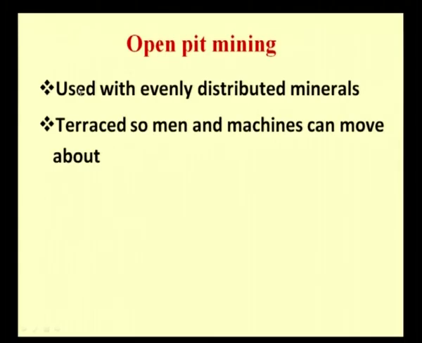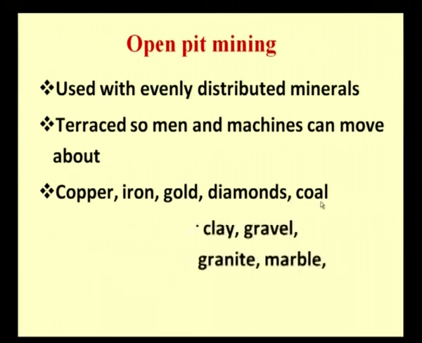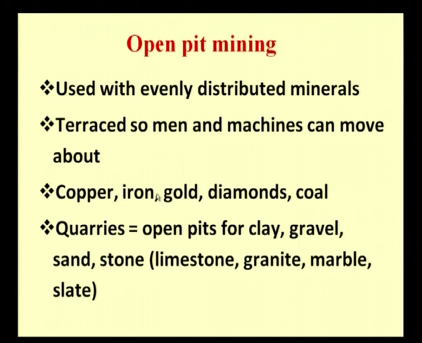Open pit mining is used with evenly distributed minerals, terraced, so men and machines can move about. It is an open place, and therefore men and machines can move openly. Copper, iron, gold, diamonds, coal and others are obtained by open pit mining. And the quarries or open pits are for clay, gravel, sand, stone, for example limestone, granite, marble, slate, etc. So, all the quarries come under open pit mining.